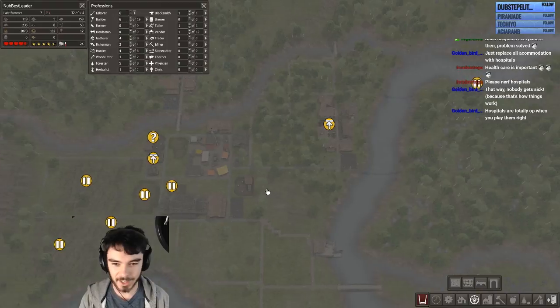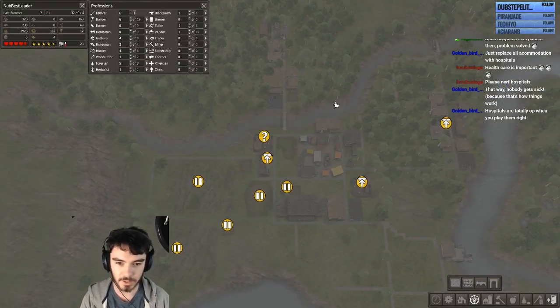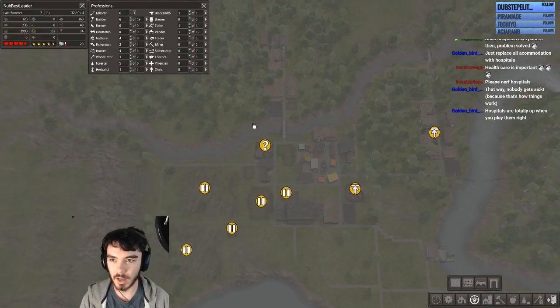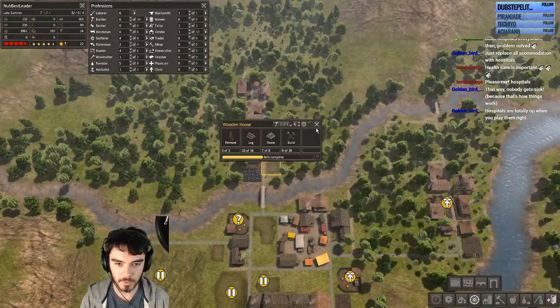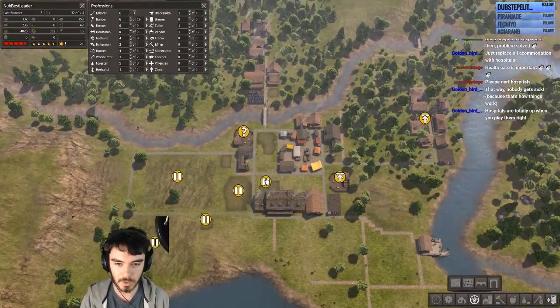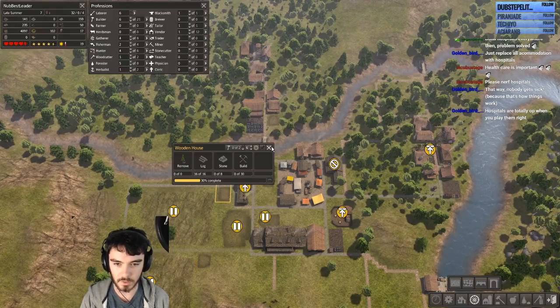Healthcare is important, guys. Hospitals are totally OP, and if I play them right, okay, great. We're still building our hospital. We've got 32 adults. We don't have a lot of kids, though. That's a bit of a problem. So we definitely want to get more houses up so people can have more babies. That's important. Let's unpause this. People were building it anyway, so yeah, build the houses.